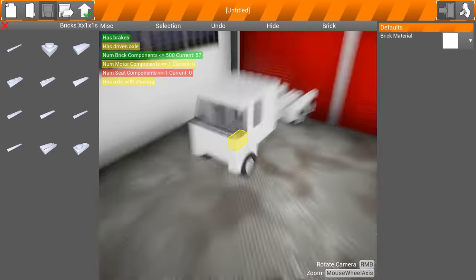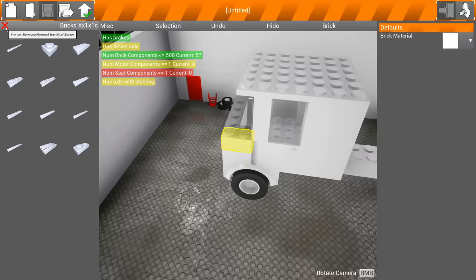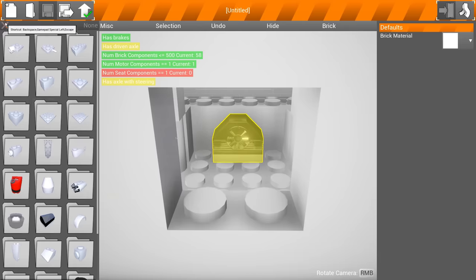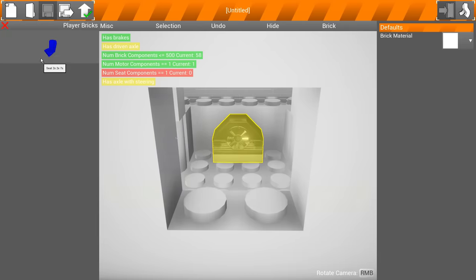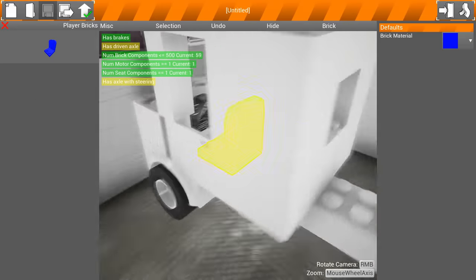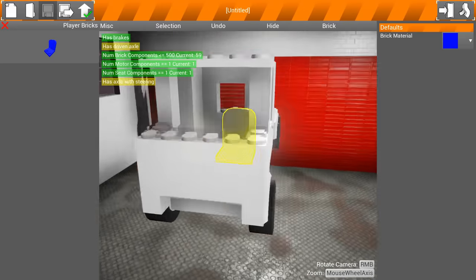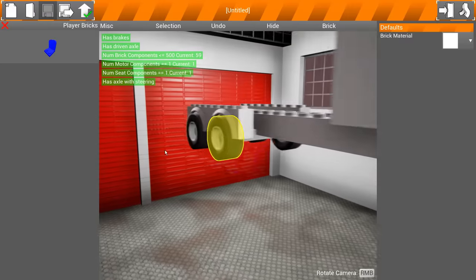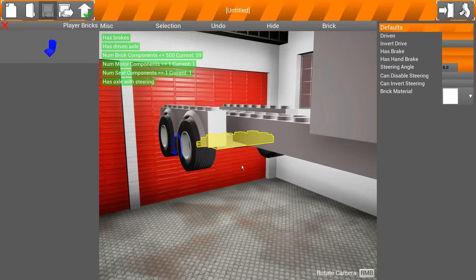These controls are a little funky, though. So we gotta add our engine. I had to remove it for space. That works perfectly fine. Add our seat to the left side. Bang. There's our seat. Now we gotta make sure everything's working. How do we change? Oh, driven right there. And we can add the axle. Turn radius, 45 degrees. I think 45 is good. We gotta put driven on the back ones as well.